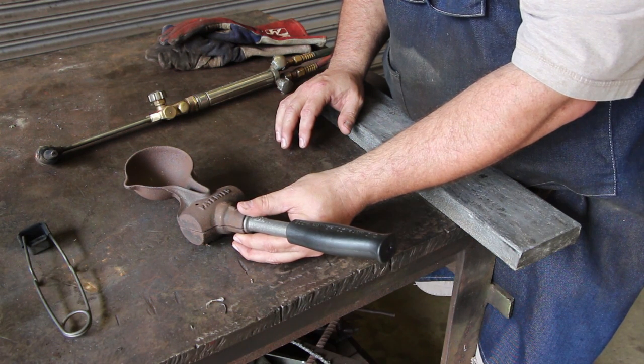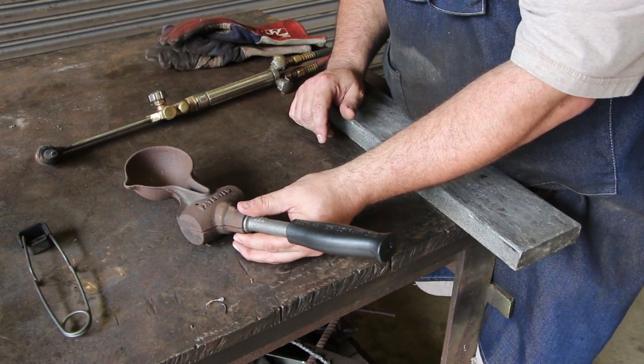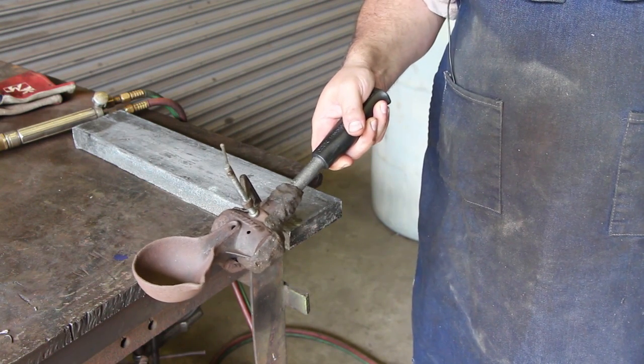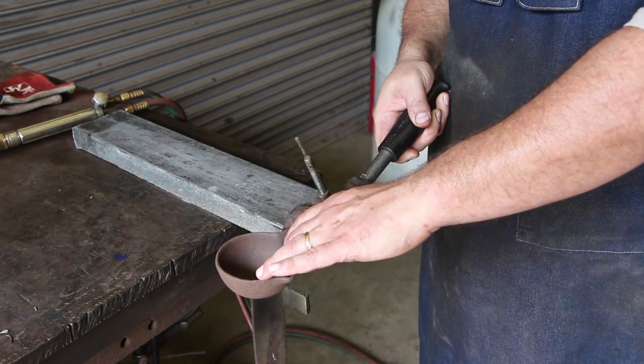That's probably an extra effort that I don't have to do, but hey, I don't like spilling hot metal all over me. I'm going to go to the extra effort. All right, we have the mold ready to go here. As you can see, when you put the handle in here, it kind of gives you a handle to hold it by. And the idea here is you just melt the lead into this pot.